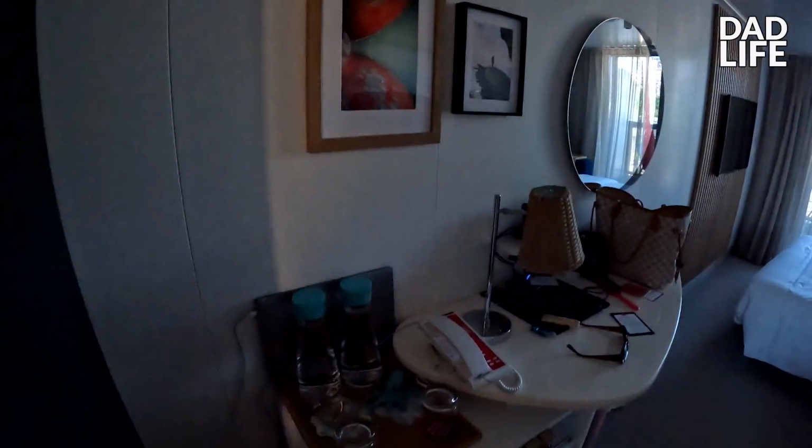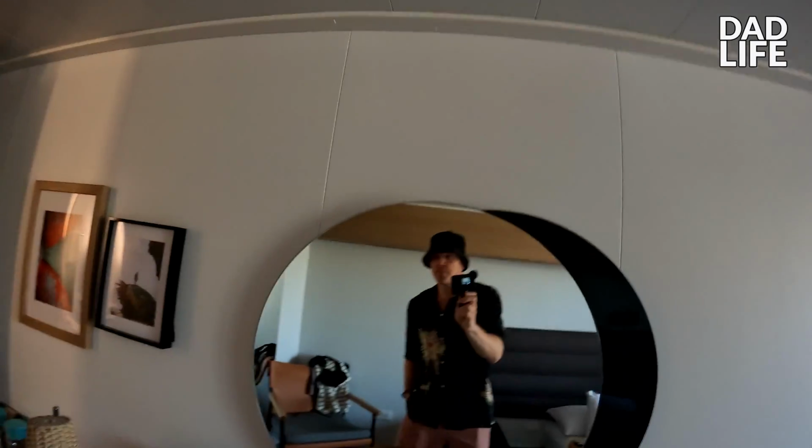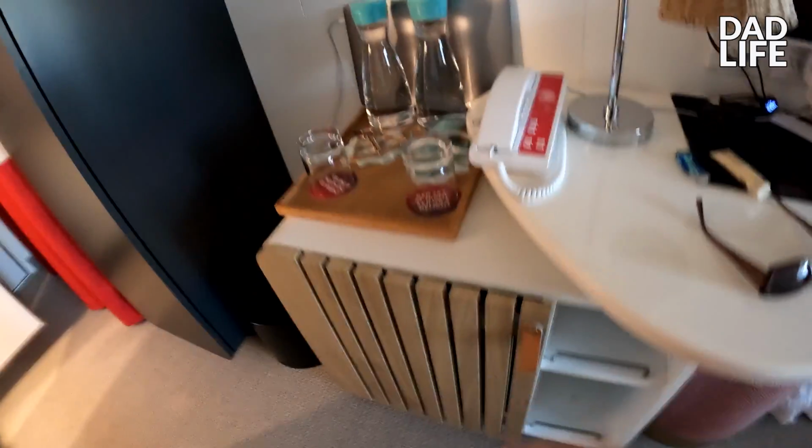And then into the room, which is quite spacey, to be fair. I've been on other cruises before and you don't get that much room. Might help the fact that there's only 2 of us in there and not trying to fit 5 of us with the kids in, which we did do before on a cruise, and that was crazy. But no, loads of space, obviously. Mirrors to get dressed, give you water. Little fridge here as well.